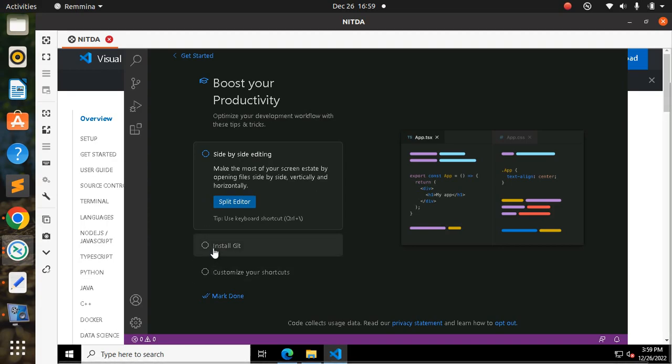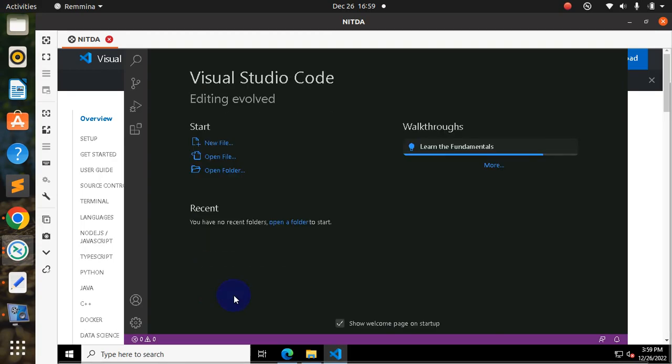So let me skip this for now and select customize your shortcuts and then mark done. Or let me install Git. I will still show you how to install Git. Okay, so mark done. So it's walking it through.